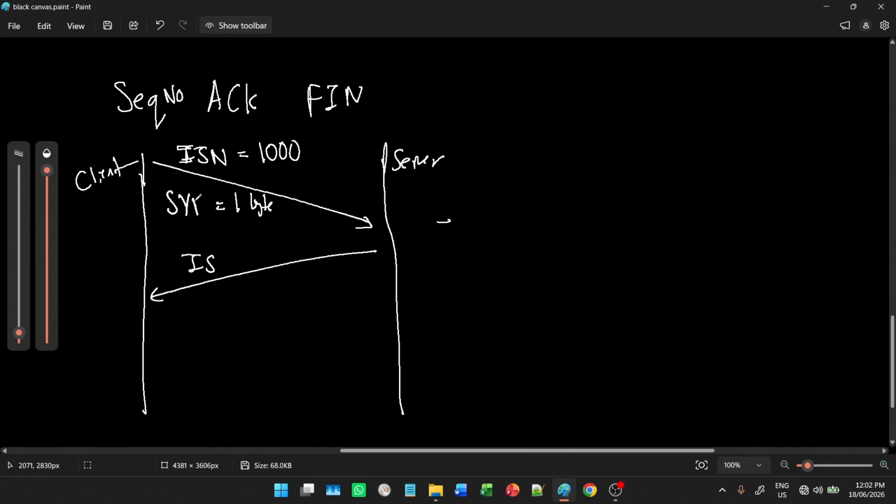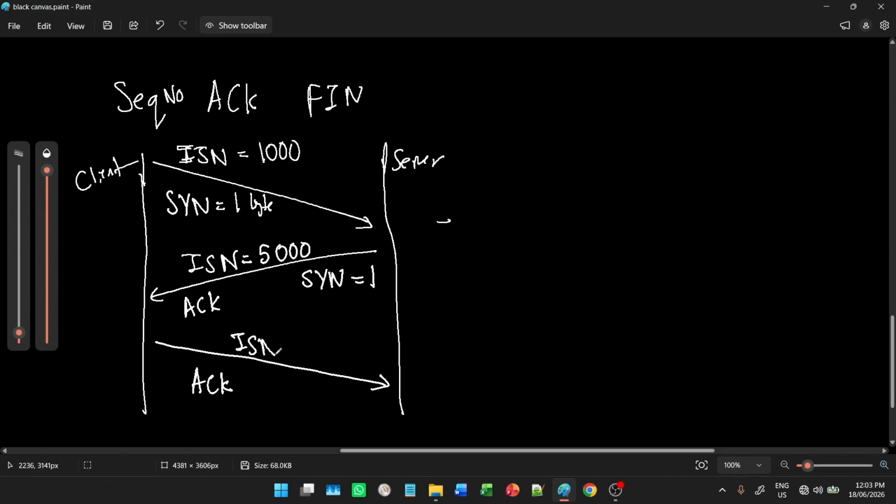So then the server's ISN is its own, that's going to be 5000, and it's going to send its own synchronization message with the acknowledgement message. Now, you know, acknowledgement is equal to 0 and synchronization is equal to 1. Now, the client will send an acknowledgement message of 5001.